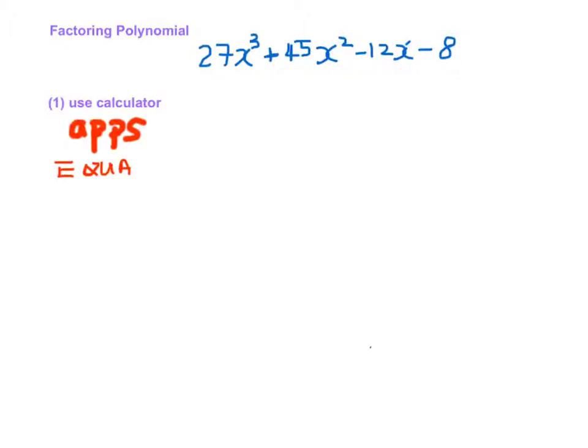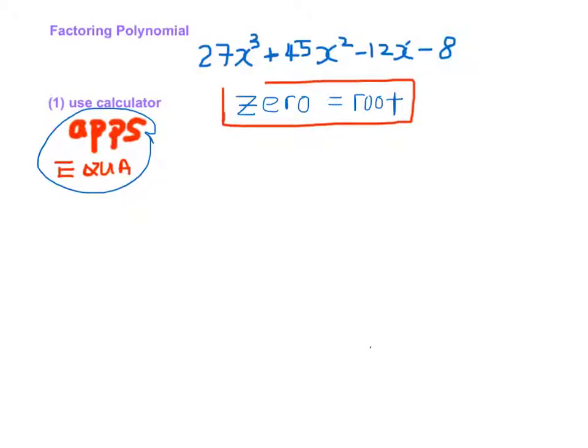Depending on the calculator you're using, you're probably looking at the apps of the calculator or an equation feature of the calculator. Use that to try to find all the roots of the given polynomial. Firstly, I will talk about the idea of roots. The right term to be used in this case is actually zero, but we haven't reached that particular stage yet. Bear in mind that zero is a more suitable term than root, but at this juncture you can just think of root as zero.